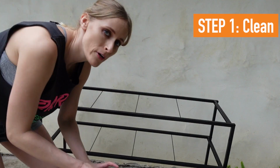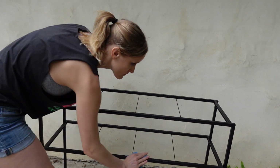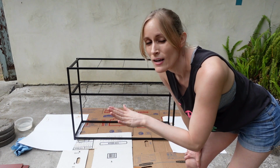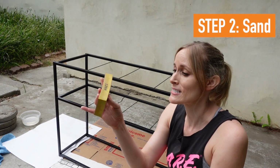Step one, we're wiping her down. I am going to spray paint this little cutie gold. Why? Because we're basic. And as I've said before, it's always better to spray paint on cardboard than a drop cloth so it doesn't stick to your material. I'm just gonna hit this with a 120 sanding block.